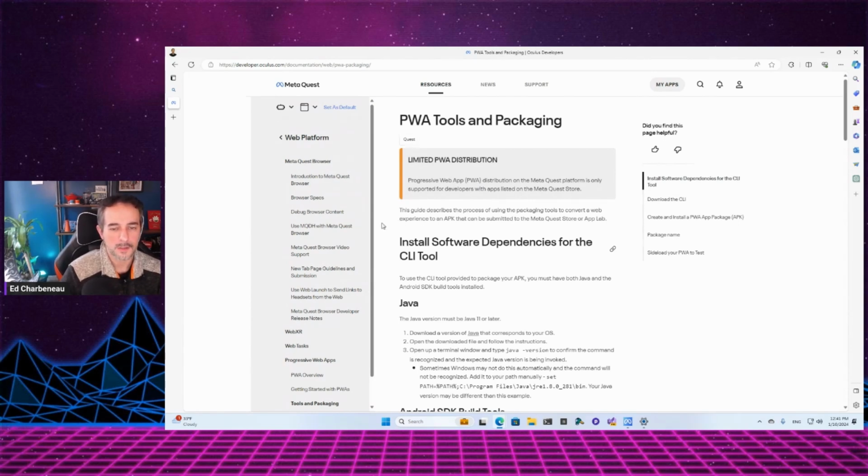All right. So normally with a PWA, you have all of the things that I think Google has deemed as a progressive web app. So you have your manifest file and the background services.